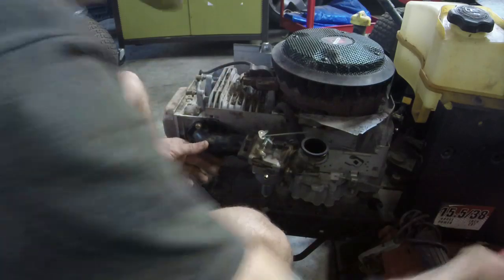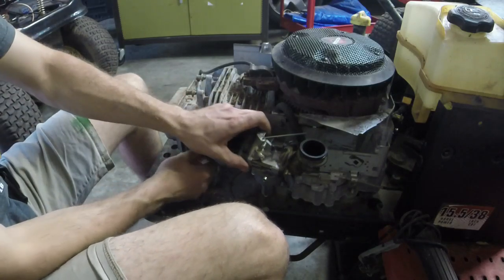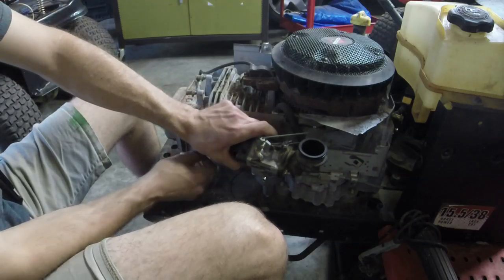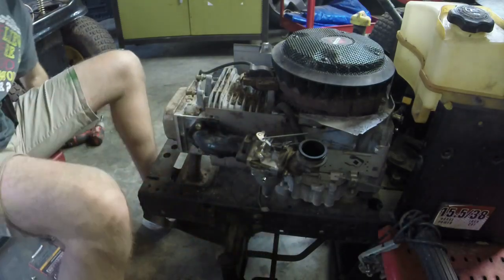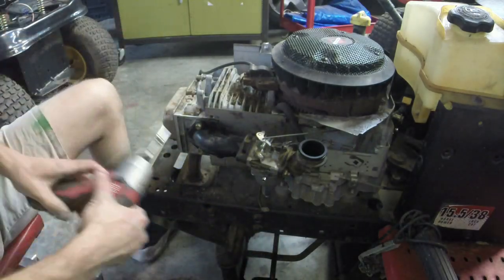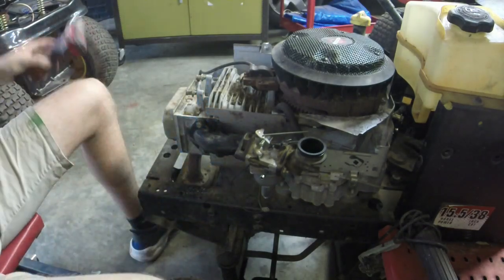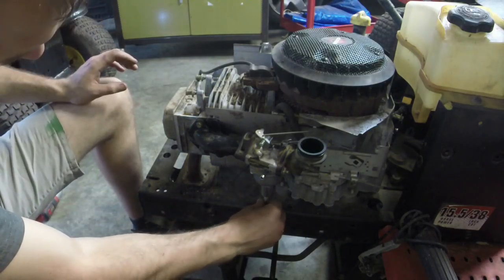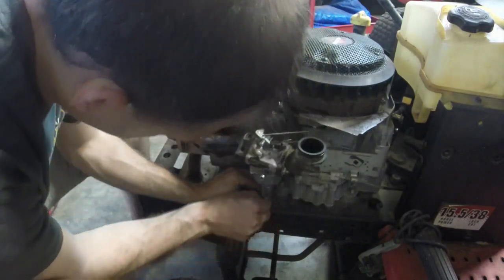See a little bit of dirt and crud and stuff, but thankfully there are no mouse nests or anything in here. It's just a little bit of dirt from use, and a little bit of dirt from storage. So I hooked all the linkages up. We're bolting this up. That's the easy part. We'll just plug this in. This carburetor is actually pretty new because I put it on. This is the one that came off of that Poland that blew the engine on the guy.